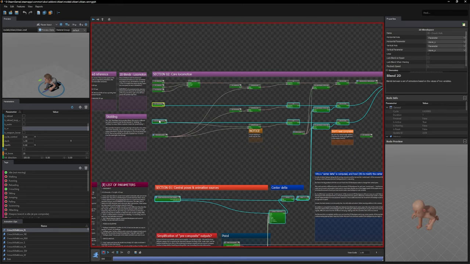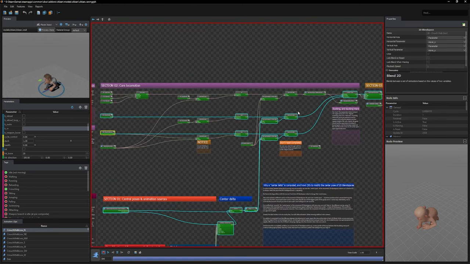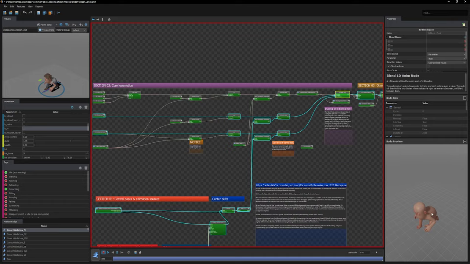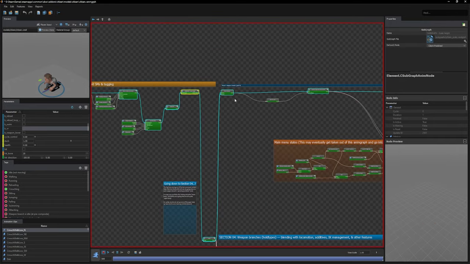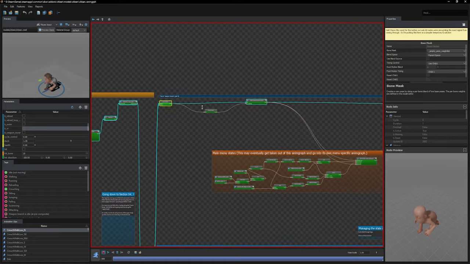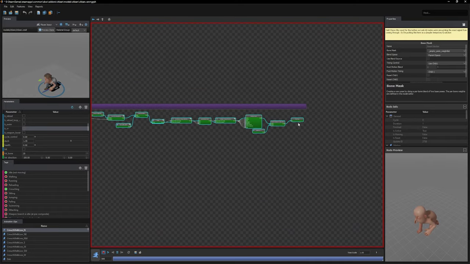So you see these two are being done, but then as it goes down, they're combined, and you can slowly click through this blue line and see how each node is affecting the final pose until you hit the final node, and you can see the final pose. And that is so useful to debug what's going on and where stuff's going wrong.